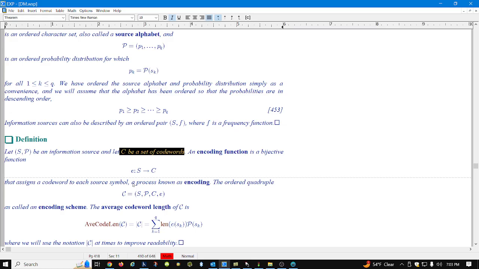The process of moving from source symbols to code words is called encoding. The ordered quadruple, now, the character set, the probabilities or frequencies for the characters in the character set, the code you're using to encode the characters, and the function that does the encoding, all of this is called an encoding scheme.